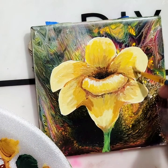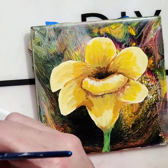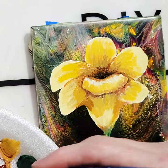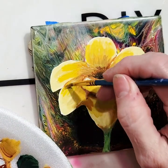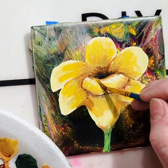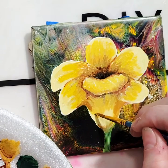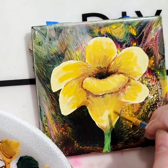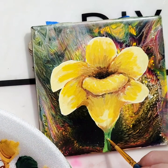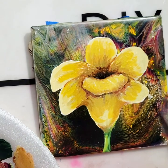I'm just making mine yellow. Your flower can be any color you want it to be, just so it would pop against this background that I have for an example for you. So I'm going to go back over that white even just for now, till I decide how I want to handle it. Put another little highlight just slightly on that stem. Okay.